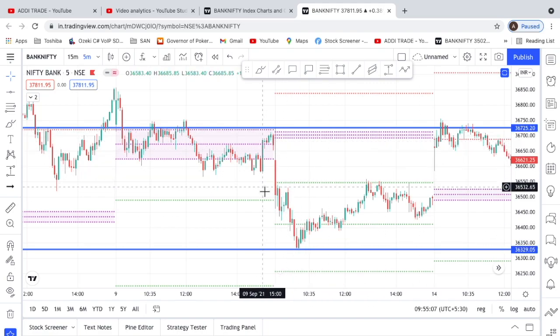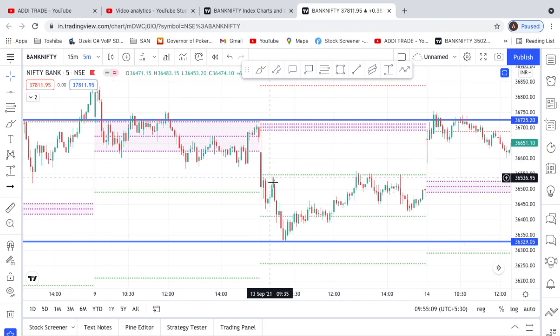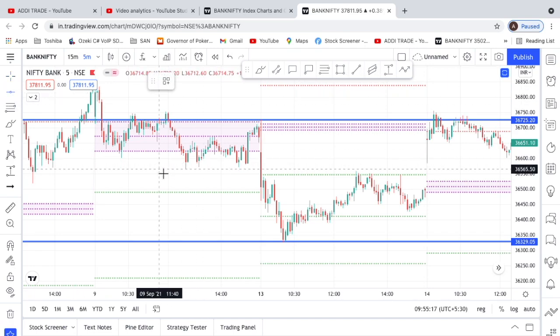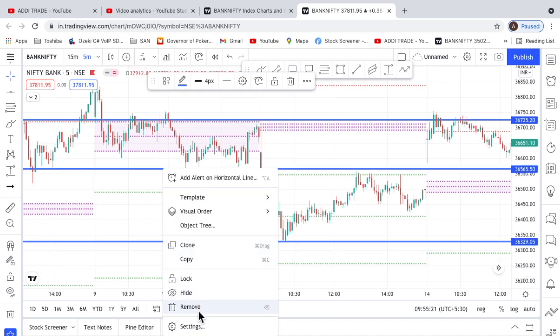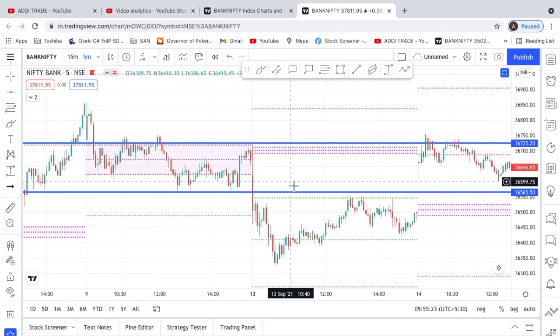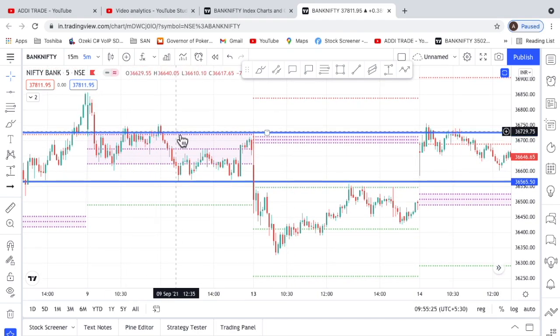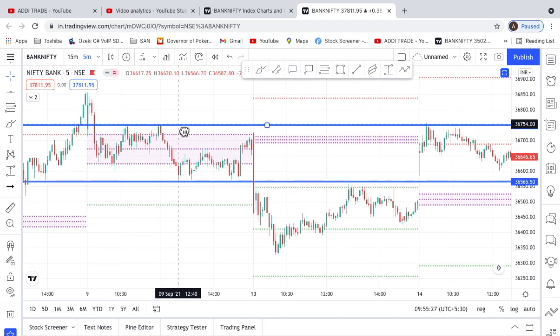See, this is for the second point. This day was a multi-bagger day for me. I made pretty good money because we got multiple confirmations. We can also take confirmation by including the price action as well. See, for this day, 13th September, the previous day high is this and the previous day low is this.